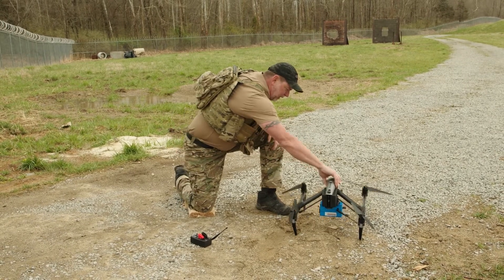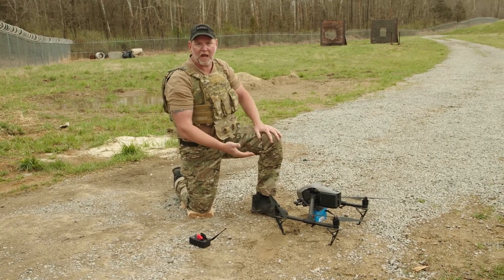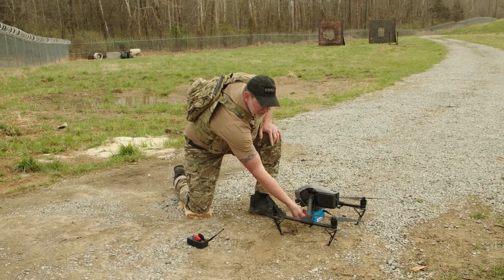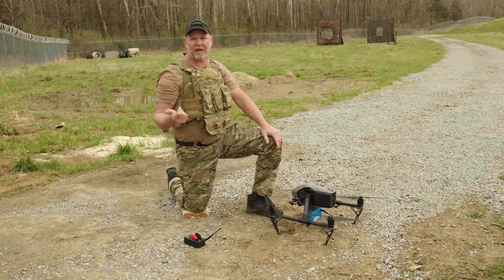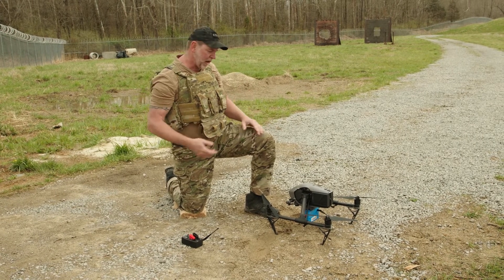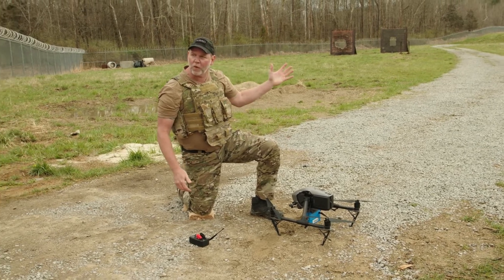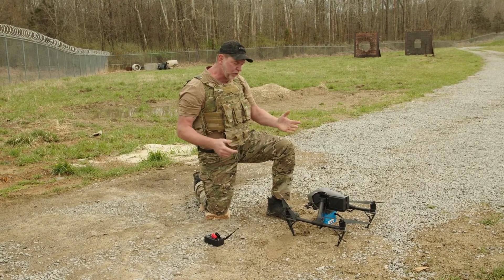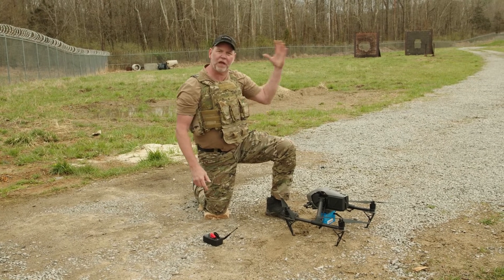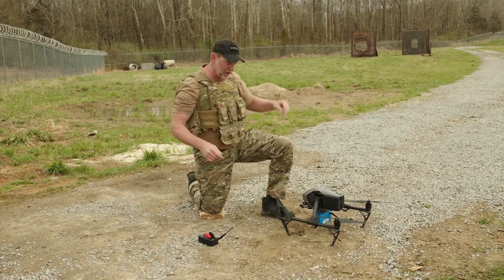The other safety built in — there's no power going to the actual control module yet. There's a safety pin built in. Once you remove that safety pin, you have a 30-second safe separation time. That allows you to remove the pin, then the drone can start flying away, and after 30 seconds it will allow you to actually arm it by the remote. Even after that 30 seconds, it still is not armed — it just allows power to enable arming.